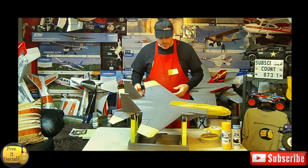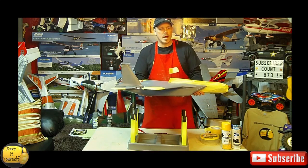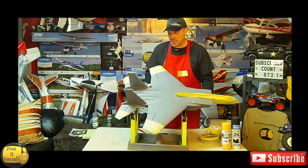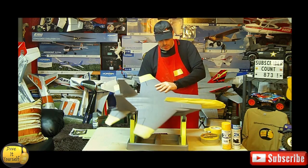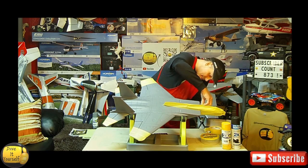All right friends, so there we go. I think that it's going to look pretty good. I think the rest of the plane being black with the Army stickers on it ought to be pretty sweet, but I think this looks pretty darn good right there. So let's go ahead and give it a coat of black. Actually, I've got a little extra tape we've got to put right here. Oh, goodness.